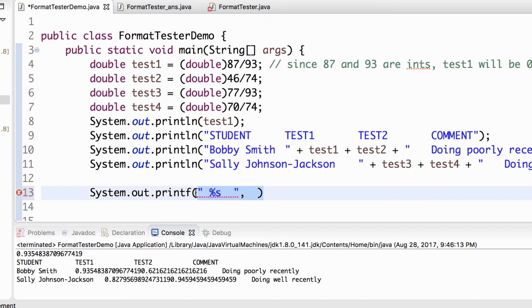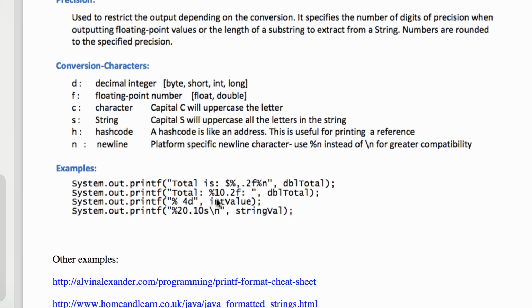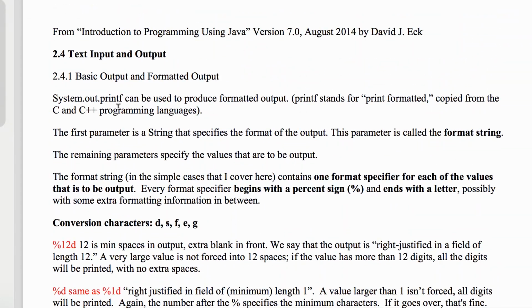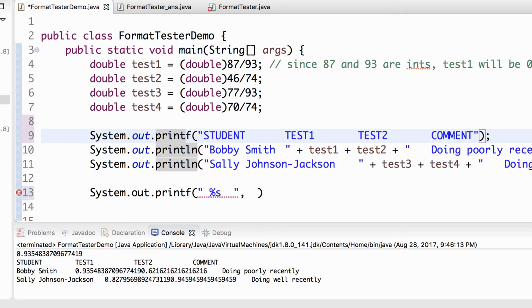Okay, so I'm going to take this now, and again, what you have to do is start with a format string. It's always a format string, so we're going to say printf. Let's change this from print line. I'm going to delete this little tester thing. Print line to printf. Second, instead of one string, I'm going to make this 4 different things I'm going to plug in.